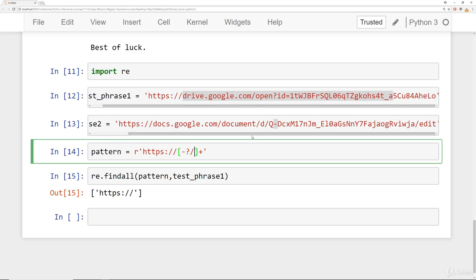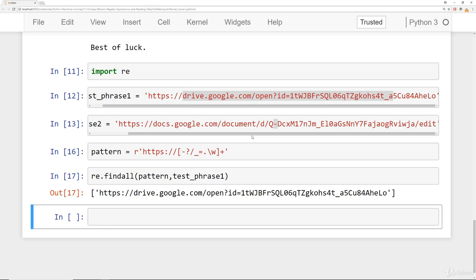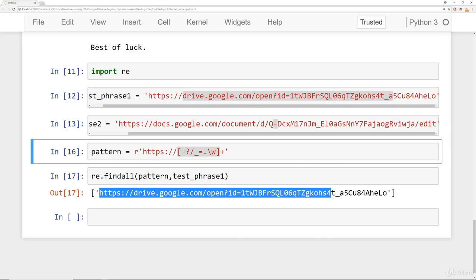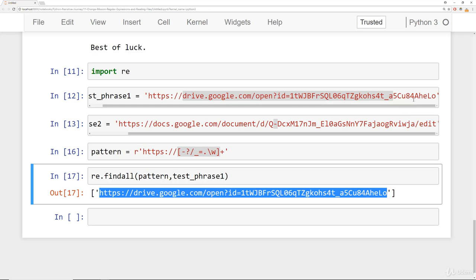There's also underscores. There's equal signs, and we can put a period, a dot, for a wildcard if necessary, and then finally we can say something like \w. And let's run this now and see if we find it. So here we go. If I add a bunch of stuff here, basically saying look for any combination of these after HTTPS, I see I have now the full URL and it matches up here.